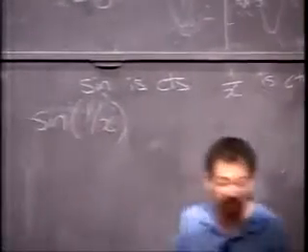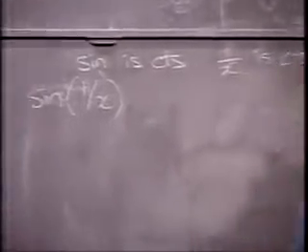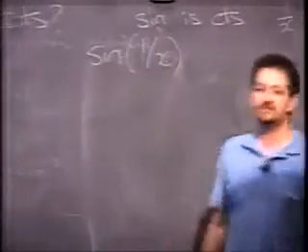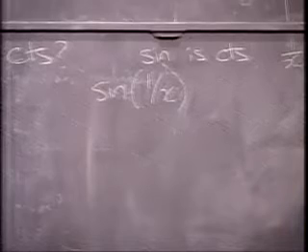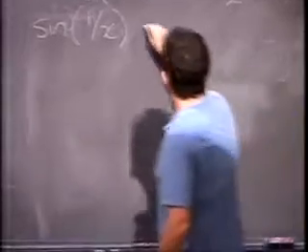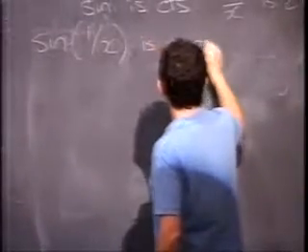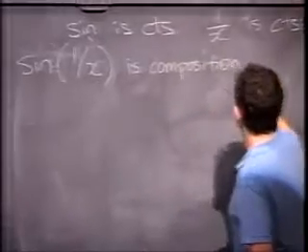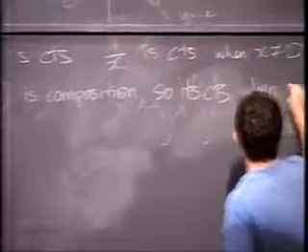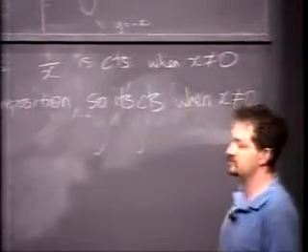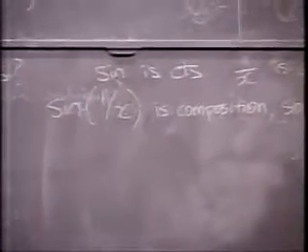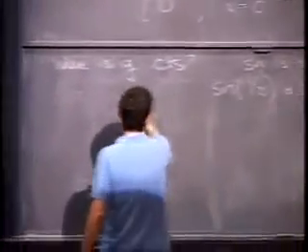Well, that's not a product of two functions. It's actually a composition of functions. This is the composition of, first you do 1 over x, and then you take the sine. Well, it turns out that the composition of continuous functions is continuous, provided that the domains work out properly. Okay, so this is the composition, so it's continuous except when x equals 0. It's continuous when x is not 0. Of course, 1 over x isn't even defined when x is 0. Okay. Also, x is continuous.